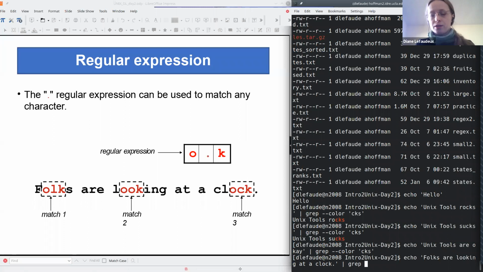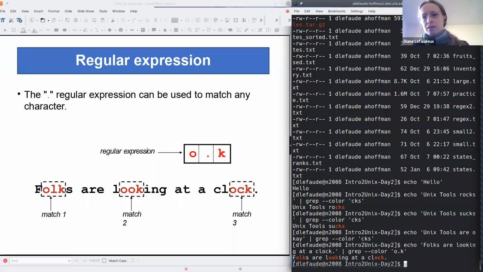And now I'm just piping it into grep. And let's say I want O, maybe I need O. Yeah, and we can see that this regular expression is a match for this part of the line, this part of the line, and this part of the line. Because we say we just want an O and we don't care about the character after the O, but we want the one after, like two after, to be okay. And so in that specific line, it matched 3 times.